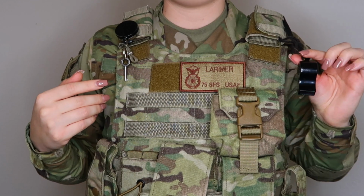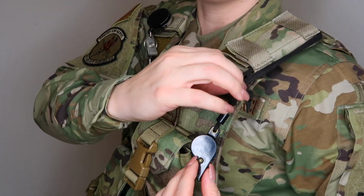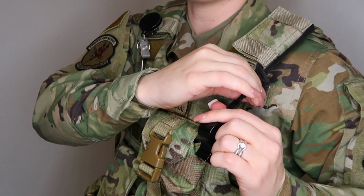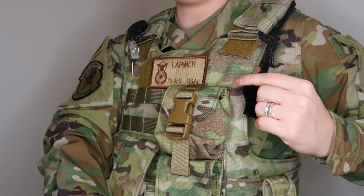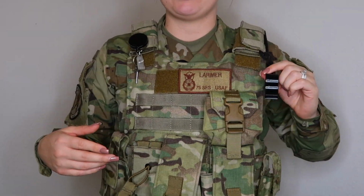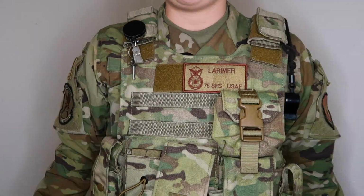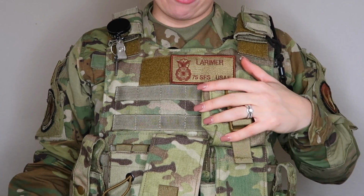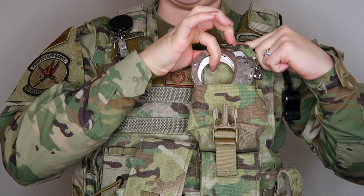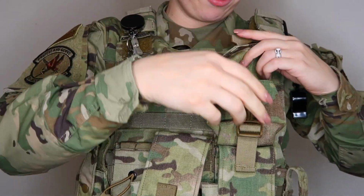On the left side of my vest, I have placed my whistle, and I kind of weaved it through the top padding right here just to make it shorter, because if it's not like that, it'll dangle really far down, and we don't want that because it's going to get in the way. This is just how I found to have it quick, fast, and ready to use whenever I need it. I have never used it, so. And then right below that, I have my handcuff pouch, and I have my handcuffs inside here, and I just stick them in here.